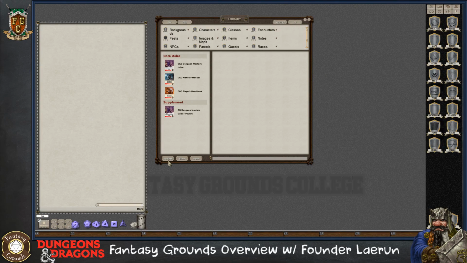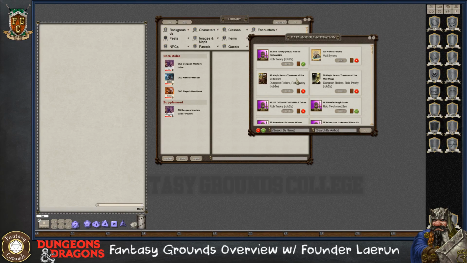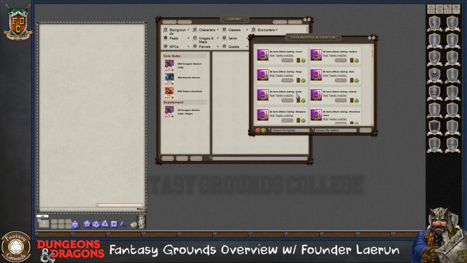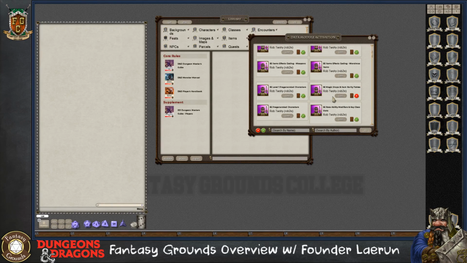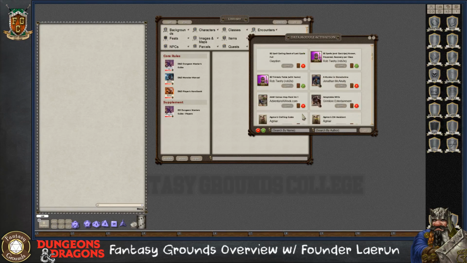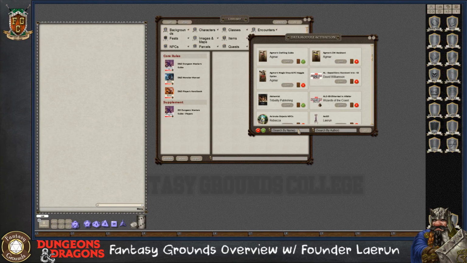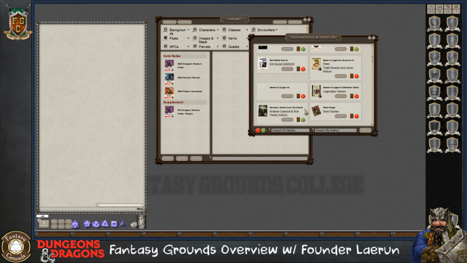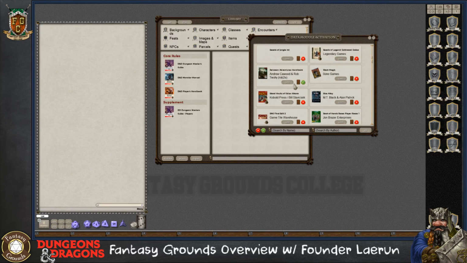I'm going to click on modules. And this is how you used to enable modules the old way, is come through here and load up something. So I'm going to load a module that I haven't even looked at yet. Let's look at Salt Marsh, or maybe even something. Let's see. Yeah, let's do Salt Marsh. It's not too old.